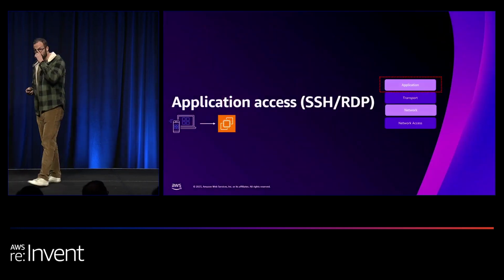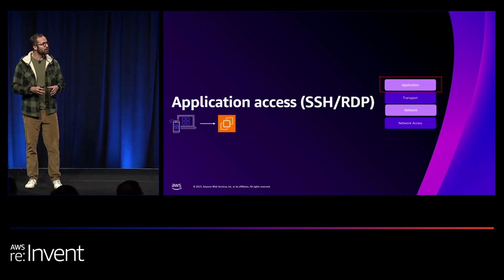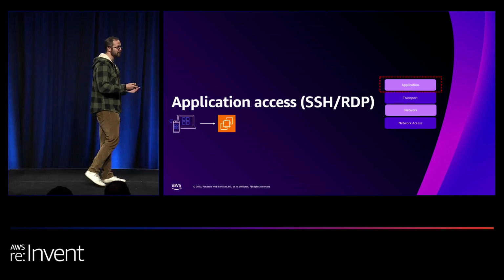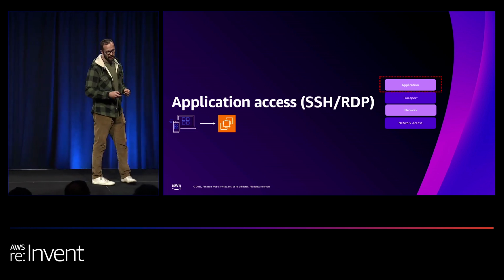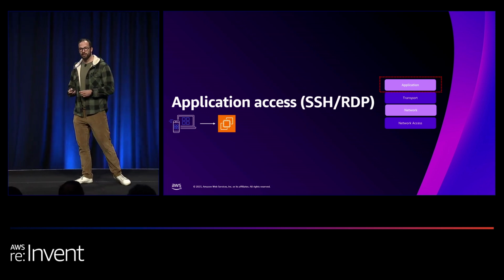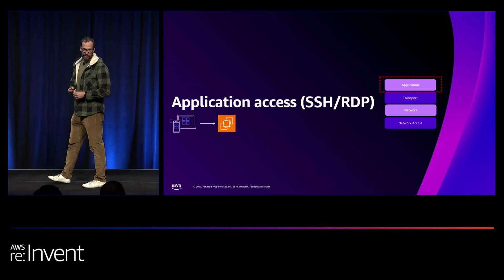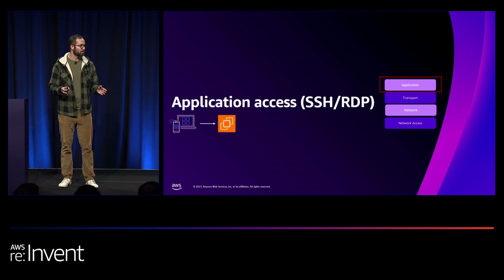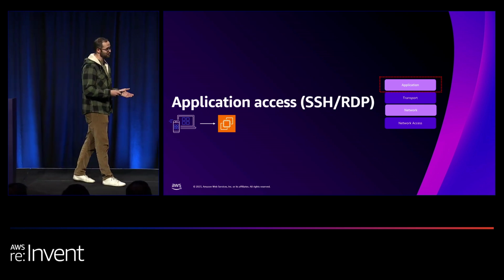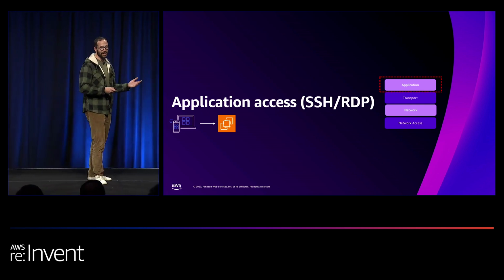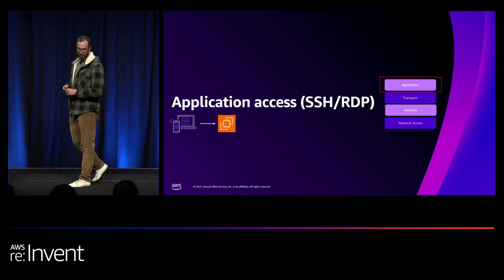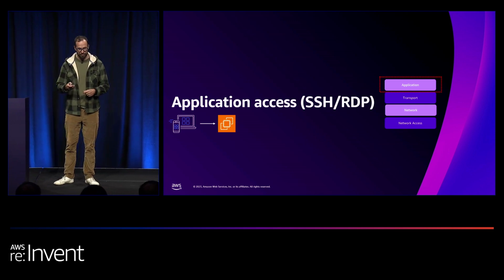Okay. So moving on to applications, so more granular connectivity to where you're actually accessing a specific application layer rather than just giving access to the network. We're going to start with SSH and with RDP. I had to select one of the two. We didn't have enough time to cover both. So I picked SSH. Just assume that RDP is also supported, and we can chat afterwards if you want to dive deeper into the RDP side.